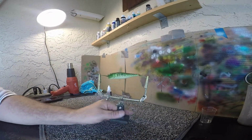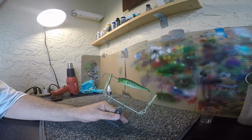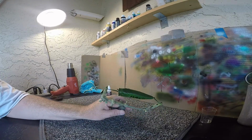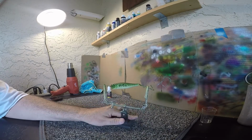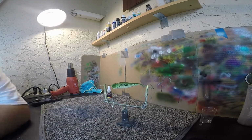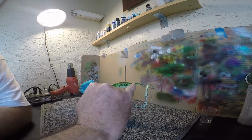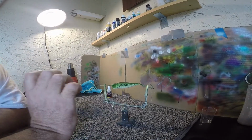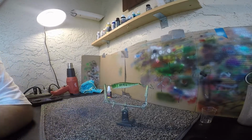Okay, after looking at this guy, and you can see it here, I'm liking what's going on, but what I've decided I'm going to do is darken down the back a little bit. So I'm going to put some opaque black in my brush, and I'm just going to kiss the top and try and blend in maybe to the side markings with a little bit of black, so it's not such a drastic color change.